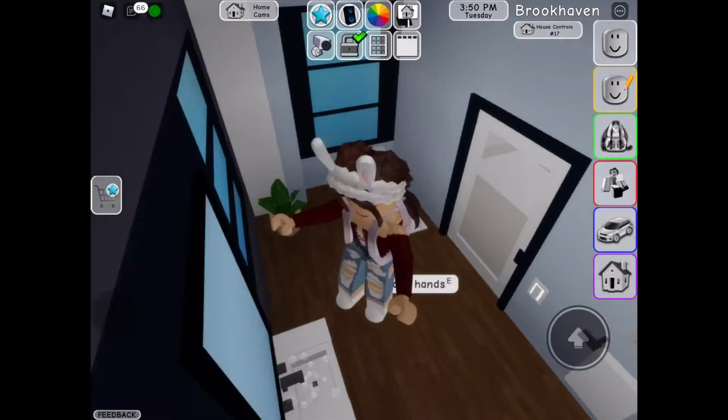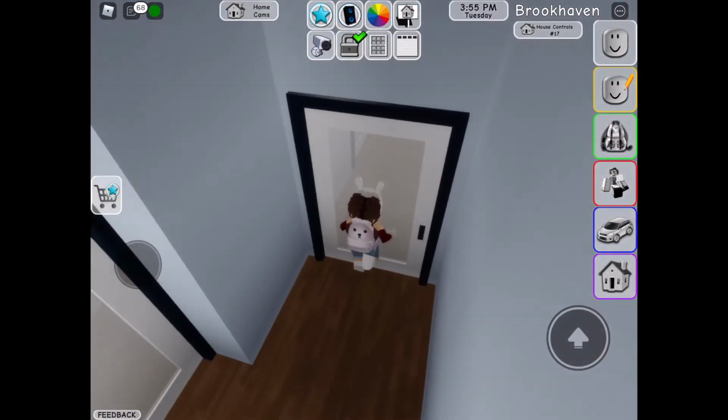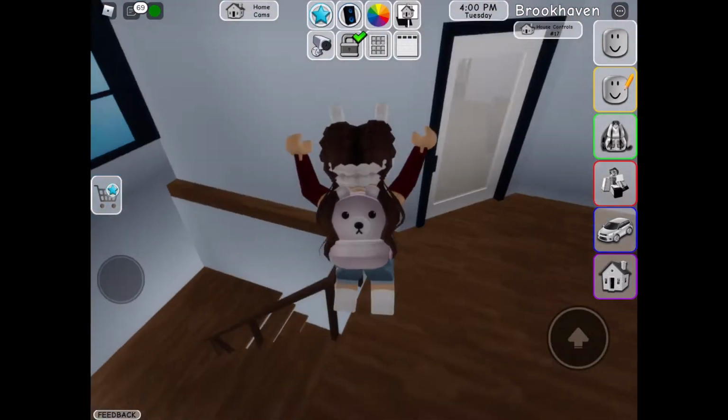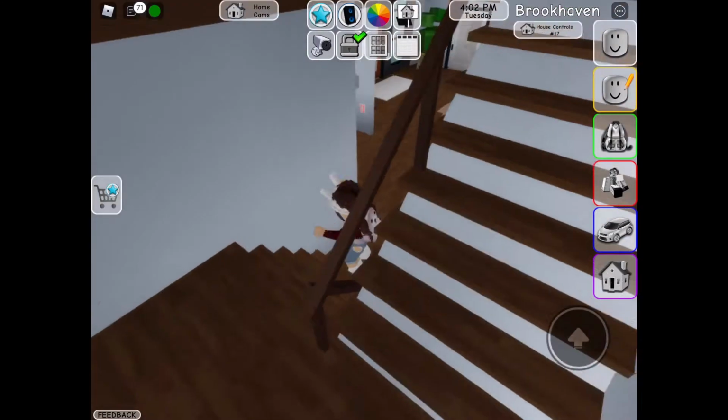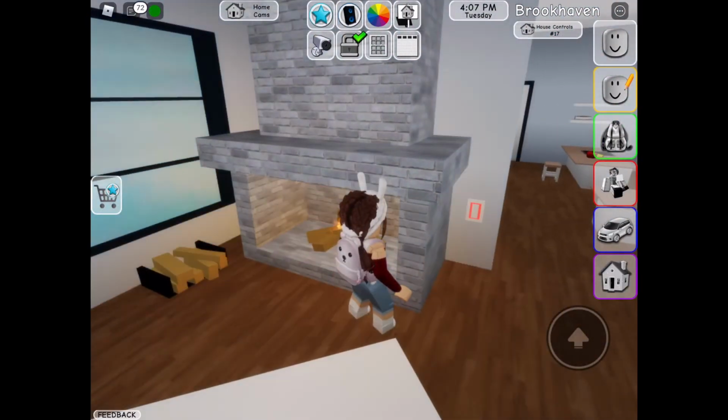Okay, I'm going to wash my hands. Got a bed, beautiful. No, I don't know why. Okay, so I'm gonna jump off the stairs. I'm gonna break my legs. Ow! I didn't. Now I don't have to go to the hospital. Yay! Okay, that was awkward.